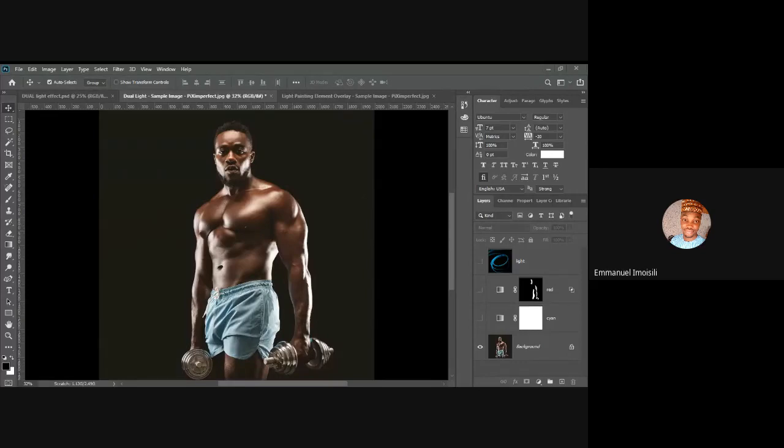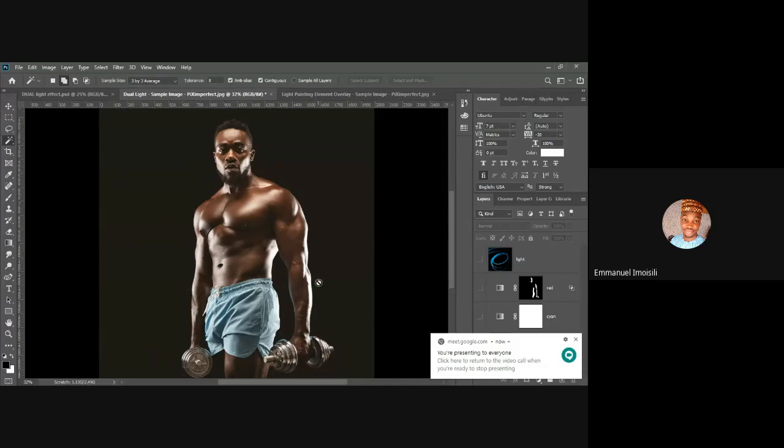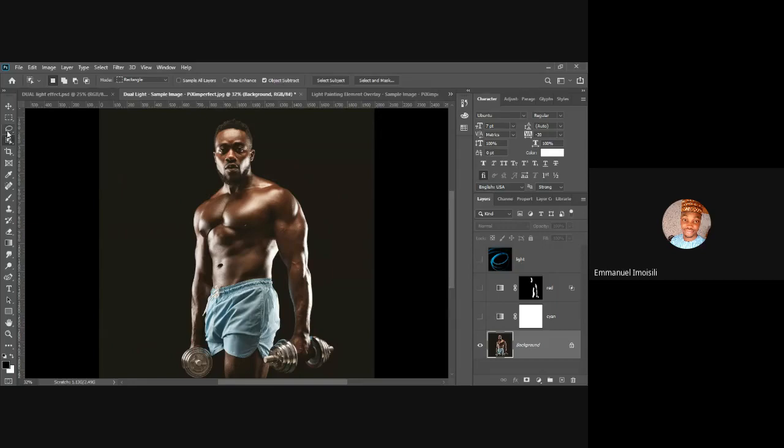So we're going to continue now. And to select this, you use your selection tools. Any of your selection tools, you want to select just the model and away from the background so that you can see how I can get that lighting effect behind our model. Remember, we could also do this using our layer mask. But now with your model layer selected, you select any of your selection tools, the quick selection tool or your lasso tool, any selection tool you prefer.